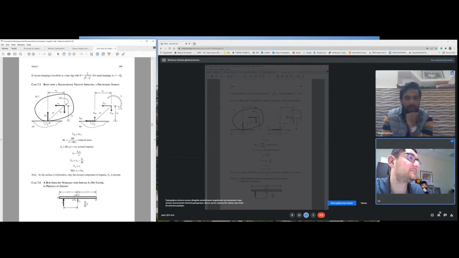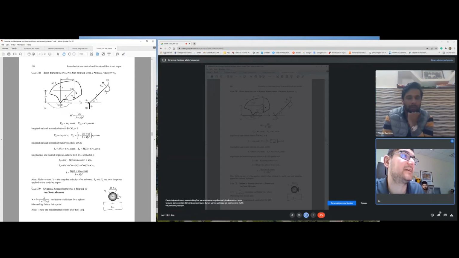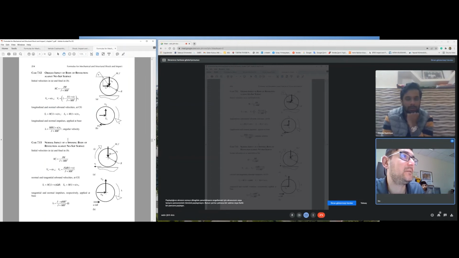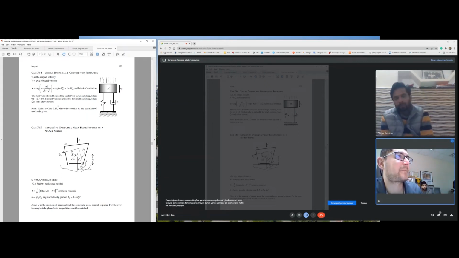Look at here. But it's a different problem. But you should take a look at all of the cases and maybe you can find some similar parts, not all of them, some similar parts. For example, viscous damping. Of course, you don't have any viscous effects, but you can think that when the crash box is bending, buckling, it is kind of an absorbing system. It is not a viscous damping, but it is absorbing the energy.